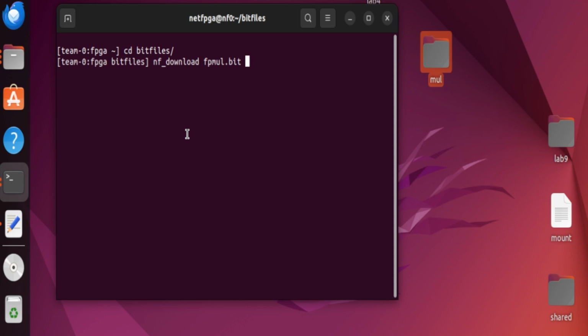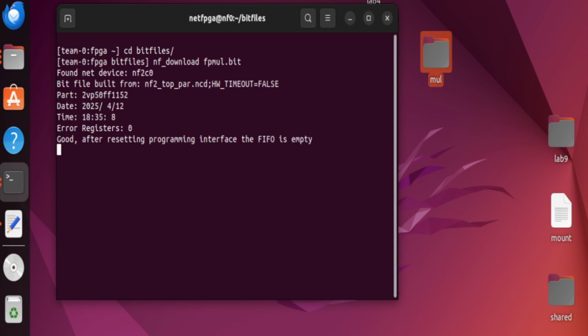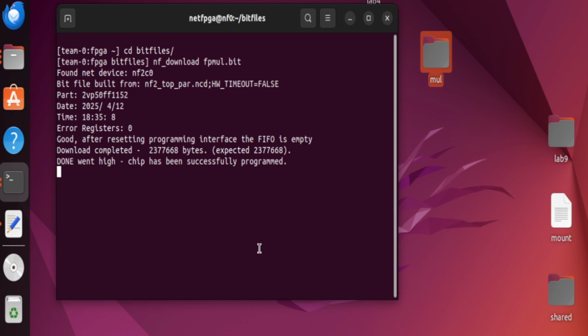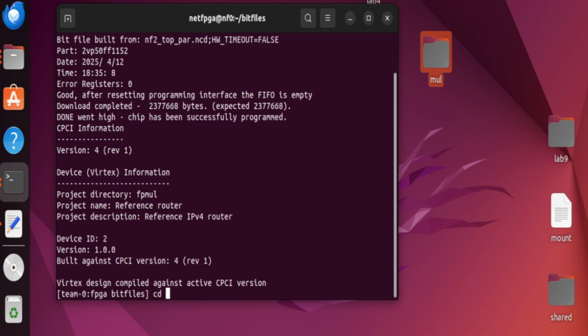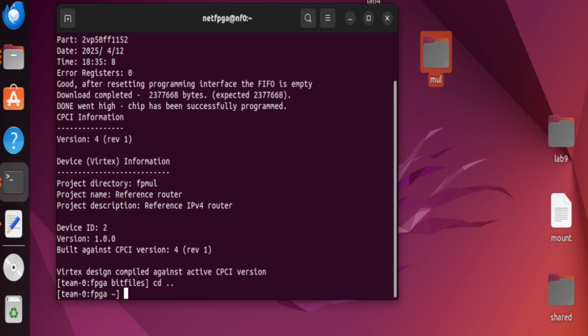We are Group 1. This is the video to demonstrate our weekly progress in terms of the final project. So far, we're able to make the BFloat 16 multiplier working on the FPGA board, and I just want to showcase that. So first, let's download the bit file, and then let's do a reset.